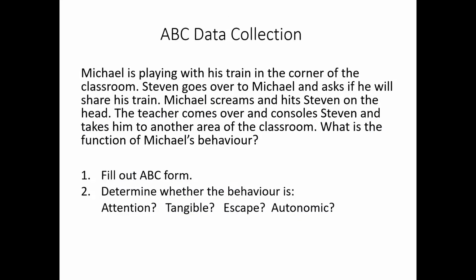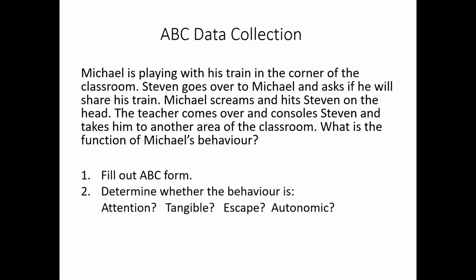So here is the scenario. Michael is playing with his train in the corner of the classroom. Stephen goes over to Michael and asks if he will share his train. Michael screams and hits Stephen on the head. The teacher comes over and consoles Stephen and takes him to another area of the classroom. We want to figure out what is the function of Michael's behavior.